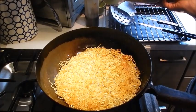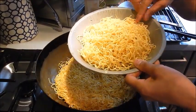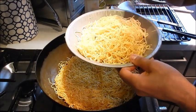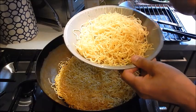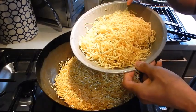I just want to give you a quick tip. For the rest of the noodles that we didn't use, you can save it for another dish. Just blanch it in hot water, in and out, and add oyster sauce, sesame oil, and some soy, and chili sauce if you like, and just mix it up. It makes a great tossed noodle dish.